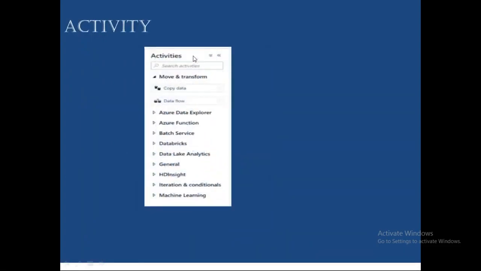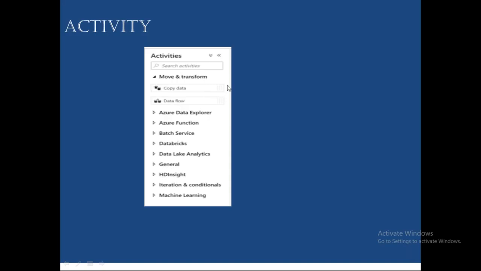So I just tried to list down examples. See, move and transform activities. You can see copy data. Transformation activity is nothing but a data flow. Data flow is code free. You need not write code. It's a UI part. For example, I want to join two tables. You just have to drag two different datasets. There is a data flow activity called join. You just have to use join. You'll have inner join. There will be some configurations you need to set, whether you want inner join, left join, all those things we'll see.